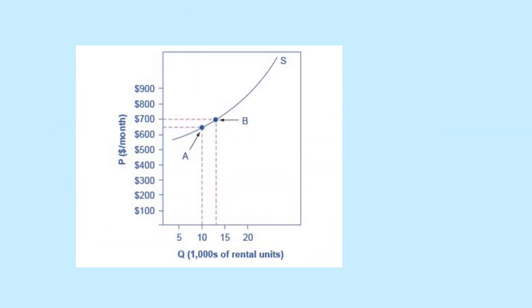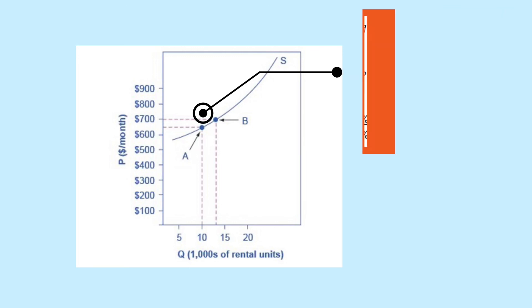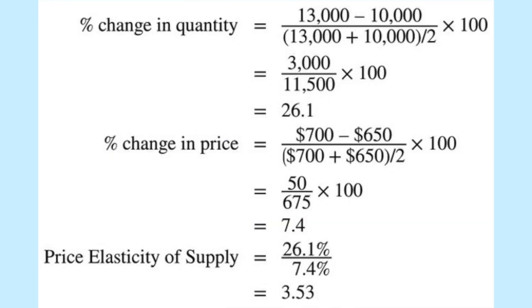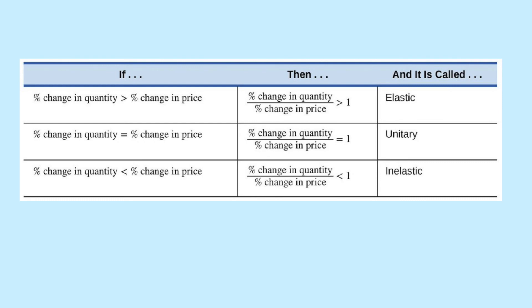Now we're going to go on to another example, and this is going to be calculating the price elasticity of supply. I want you guys to pause here for a second and try to calculate it yourselves, and then we'll go through the answer. The price elasticity of supply is calculated as the percentage change in the quantity divided by the percentage change in price. So what category does the elasticity fall into as a result? Well, this elasticity is definitely greater than 1, so this would say that we are elastic in nature.